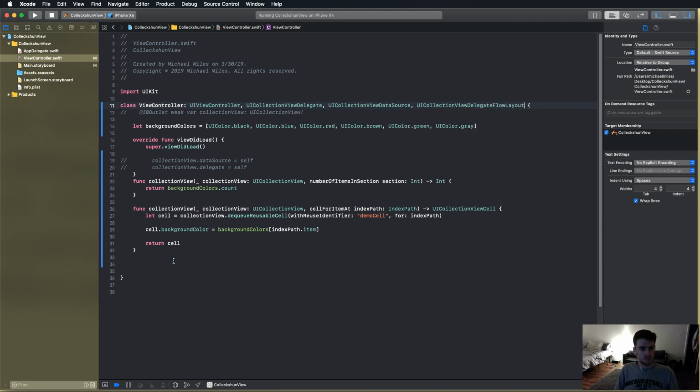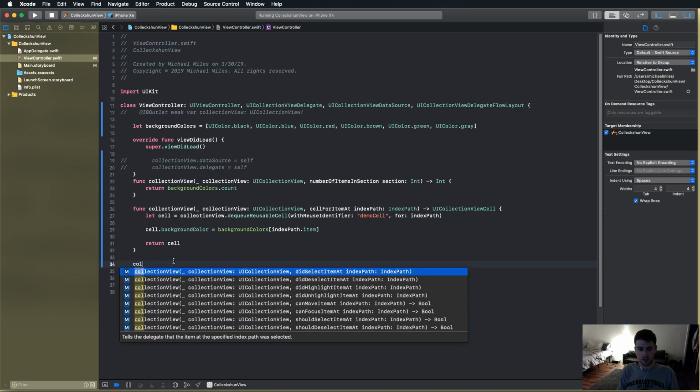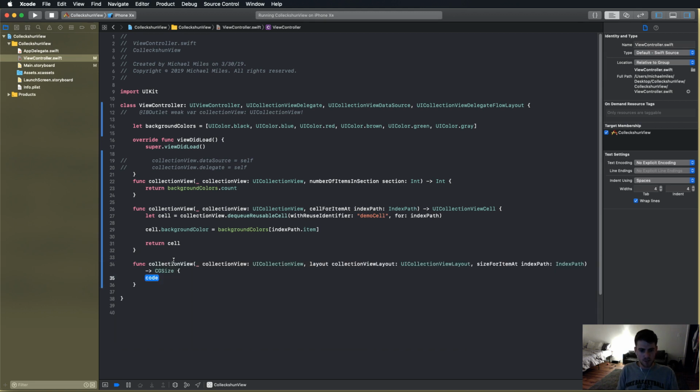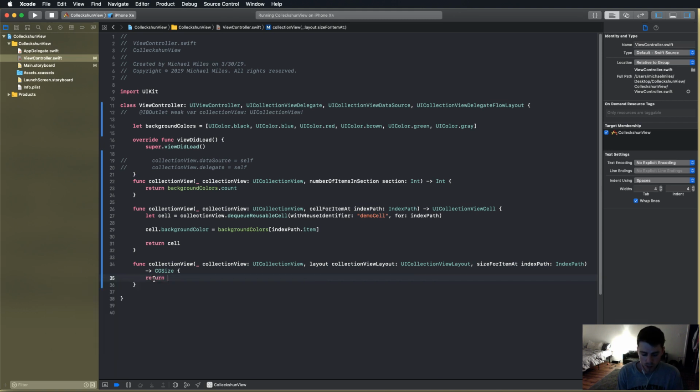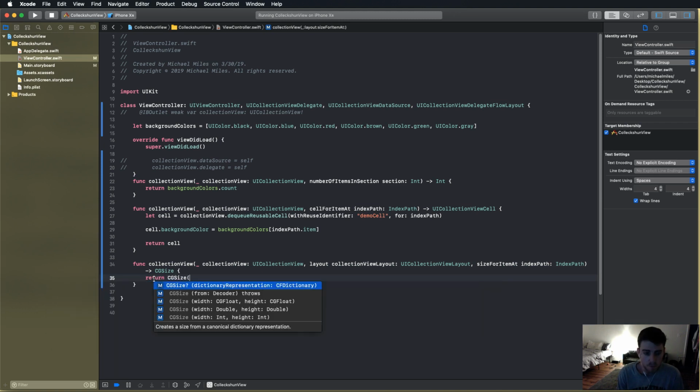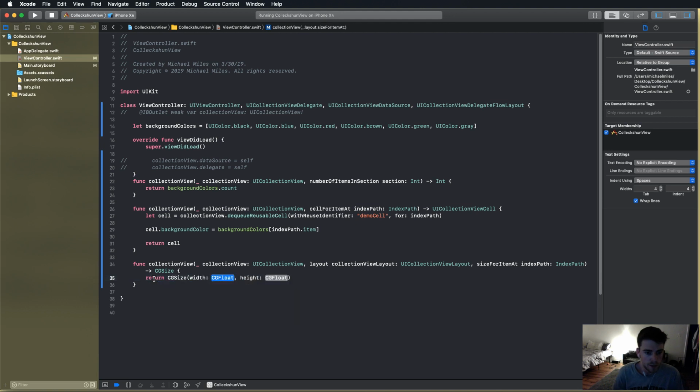And then down here, let's say collectionView layout sizeForItemAt. And then in the sizeForItemAt, it's expecting to see a CGSize right here. So we want to return a CGSize that is a width and a height.